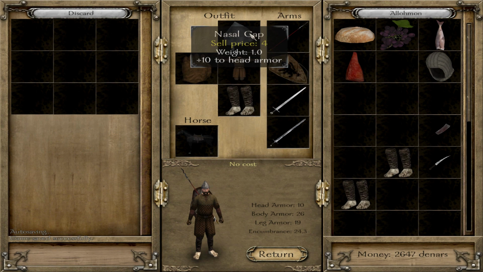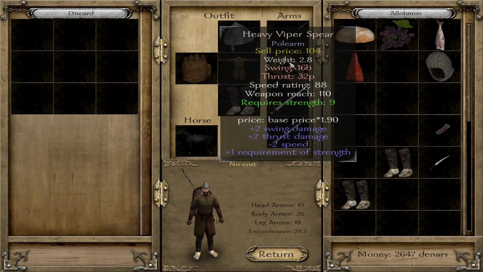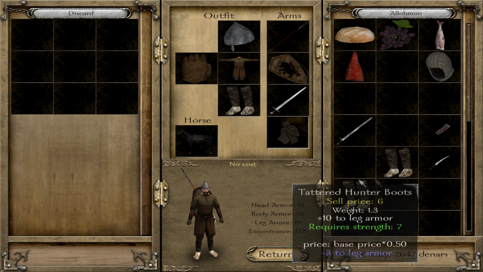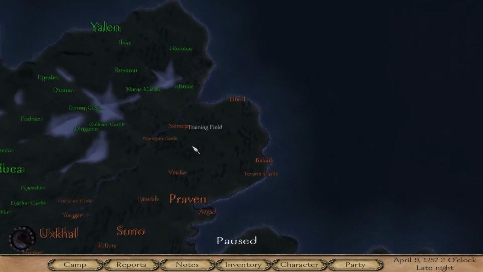Oh, it actually auto-equipped stuff. Yeah, I did not have that nasal cap before. I was wearing the coif. And they stuck a bunch of swords in my inventory for some reason. Alright, the Senlac sword is the better of those. Yeah, so I guess it is purely an auto-equip thing.